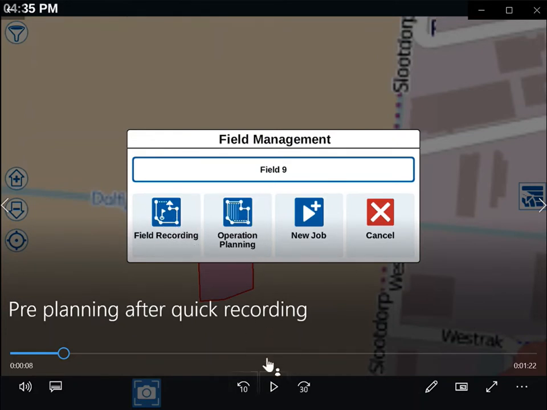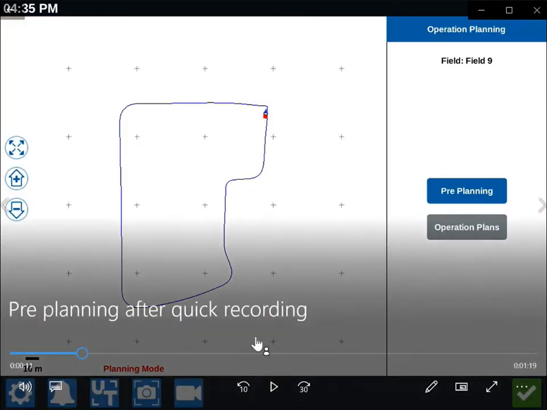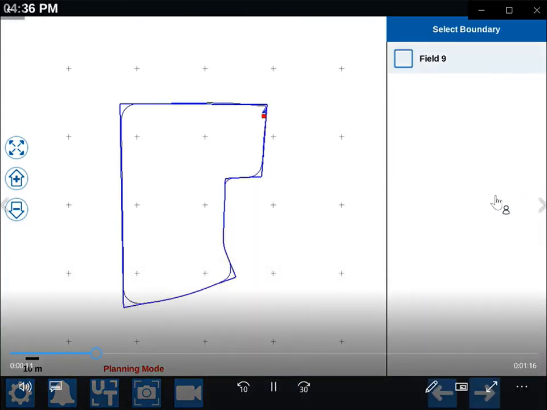We go to operation planning, and if we've pressed the button, we will come in here and we see our field boundary popping up down here. Here's a button called pre-planning, which is blue right now, and blue means it's not performed yet, so you might want to go over it. After that, the button will be green, so you know we've done it. The boundary is ready to use. So we press on pre-planning down here.